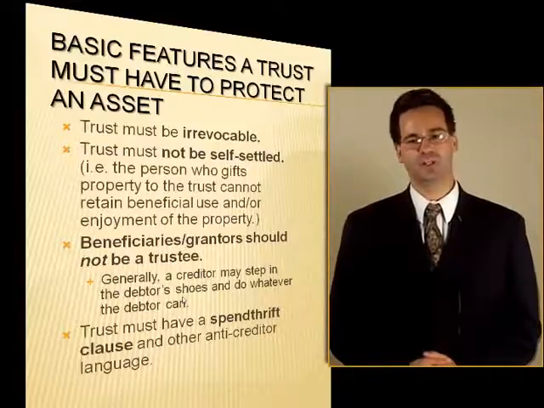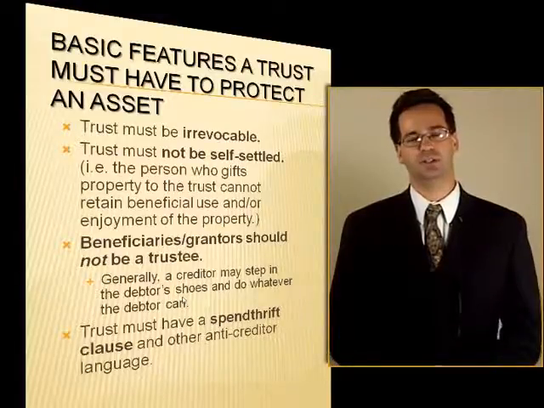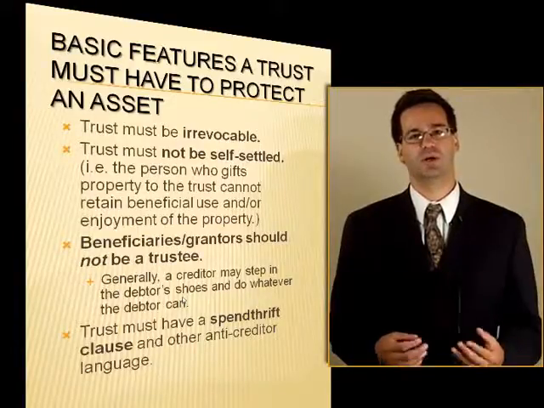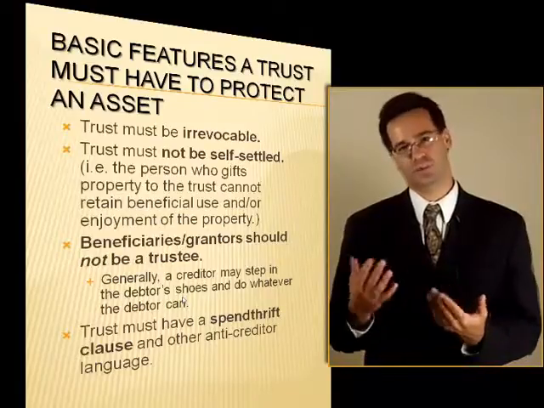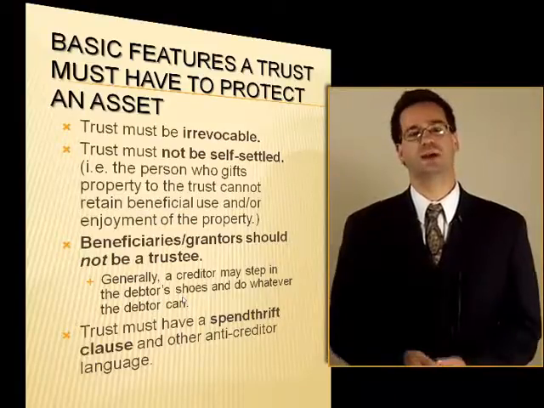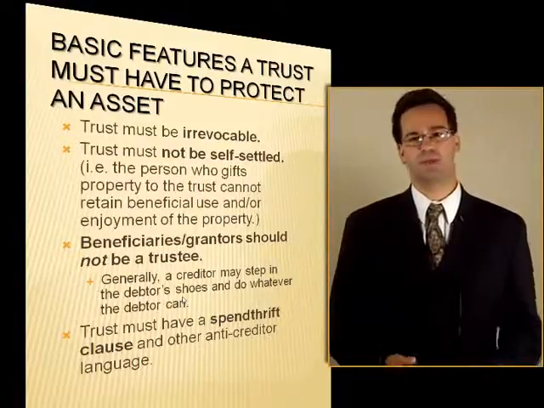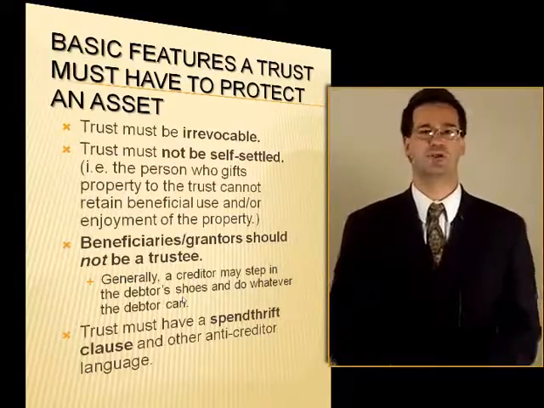Second, the trust must not be self-settled. And pretty much every state has laws against self-settled trusts. A self-settled trust is a trust where you gift assets into the trust, you're a grantor or settlor, you settle the trust, but you continue to benefit from those assets in some form. You use them, or you enjoy them, or you continue to get payments of income from the trust because you put income-producing assets into the trust.